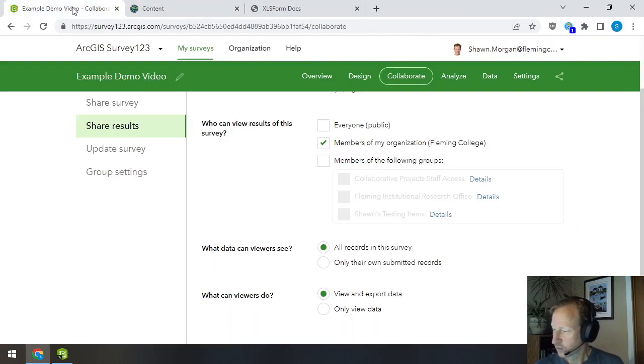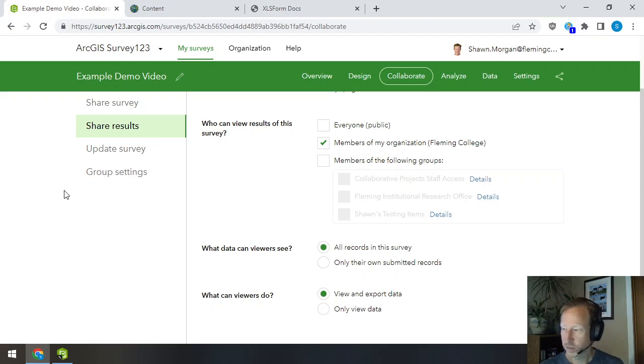So hopefully that gives you a tour of the Survey123 environment, and gets you started with using it. The best resources are on the Esri website, but as I pointed out, there are some open source technologies underneath the Survey123 environment.